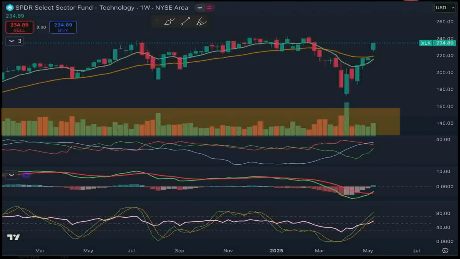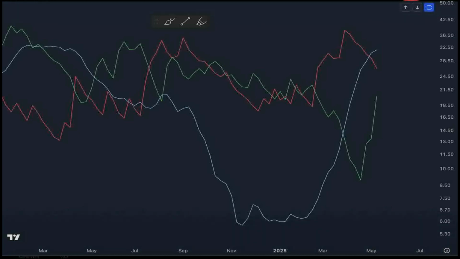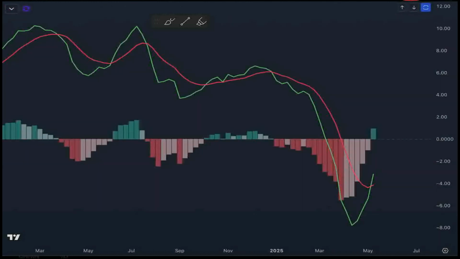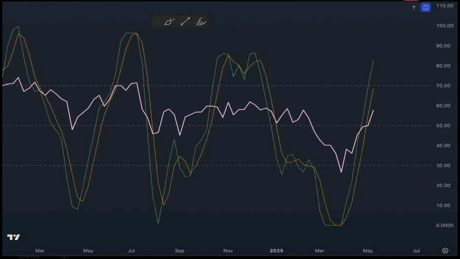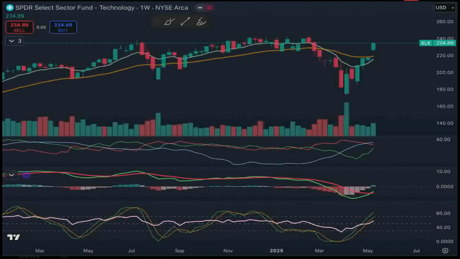Volume has been consistent with no signs of heavy distribution. The ADX is climbing above 30, and the positive DI is confirming a strengthening trend. The MACD is in bullish territory, with the fast line pulling away from the signal line. The RSI is trending to 60, and stochastics remain in the upper zone, but not yet in overbought territory. So, overall, the sector is strong, and that gives Microsoft a tailwind.